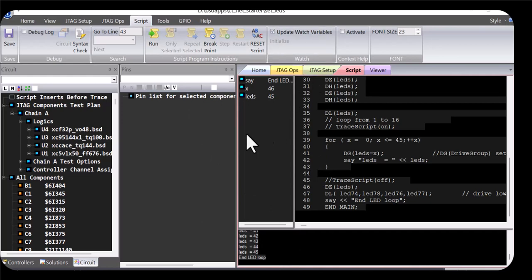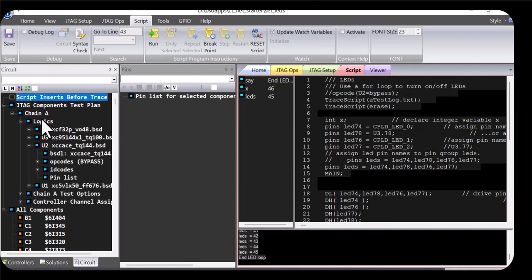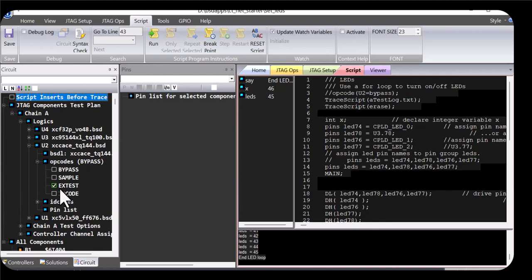There are a few things that you can do that you should be aware of. For example, in this case, the program is run from U3, and other devices in the chain could be put in bypass, for example. So if you go into the chain, select a device, for example, U2, you could go to its list of opcodes, and you could set bypass, for example, or X-test, depending on what you want to do.